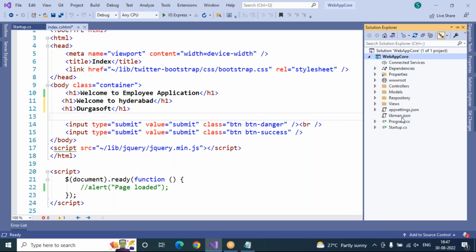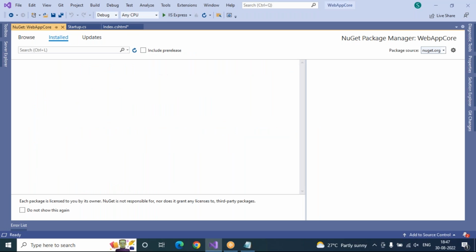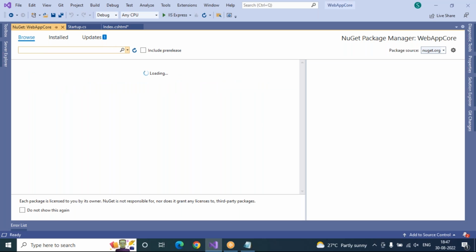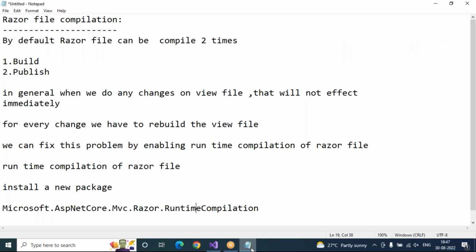Click on it. A NuGet package is a package library. Whenever you need to add any packages explicitly to your ASP.NET application, you can add them. Go to Browse, and in the search option, we have to search. What do we have to search here?